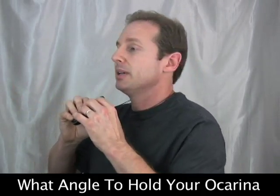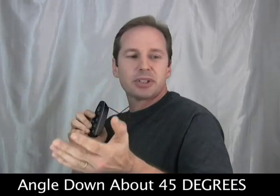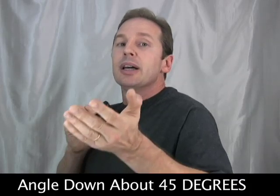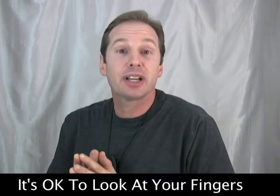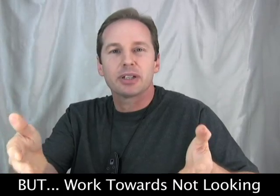The next point is what kind of angle do you want as you're playing the ocarina? Angle it down at approximately 45 degrees — it's not so critical. You just don't want to do the old pan flute approach where you've got it down like this, or where you're keeping it level or pointed up so you can stare in a cross-eyed manner at your fingers while you play. As a beginner, it's okay if you look at your fingers some, but you want to get out of that habit gradually.